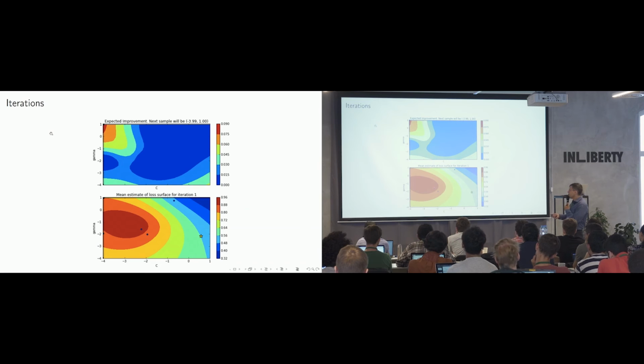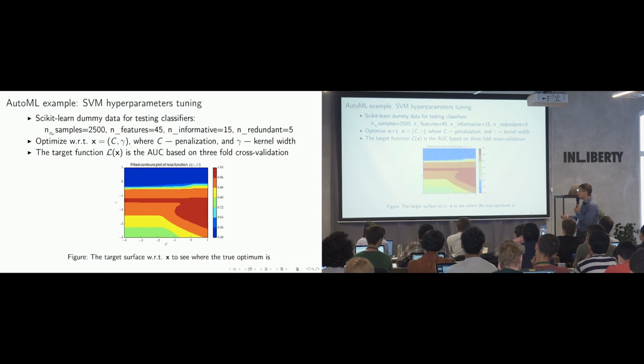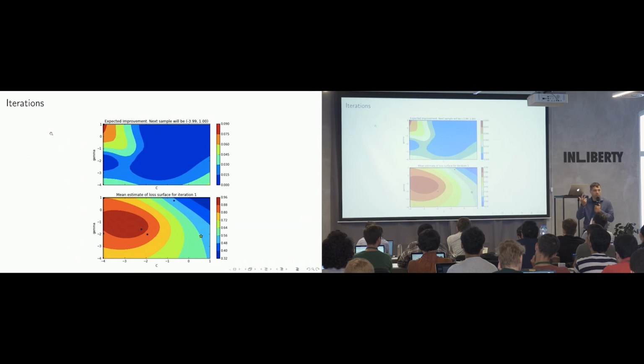And then, using these three values, I constructed a Gaussian process. And by these colors, I depict how this Gaussian process regression, constructed using only these three values, looks like. And we see that, of course, it doesn't resemble very well the actual behavior of the accuracy on these hyperparameters, but actually we only have 3 observations.